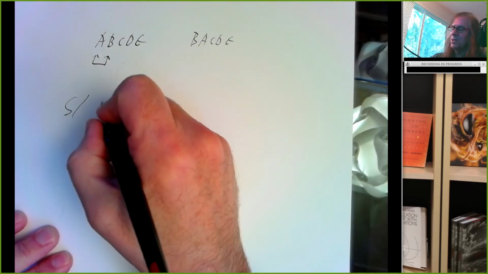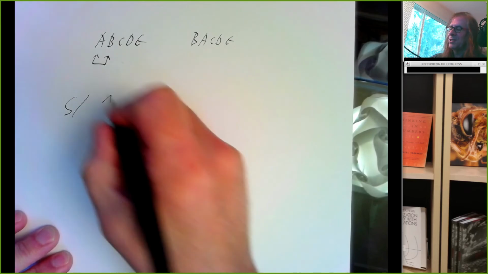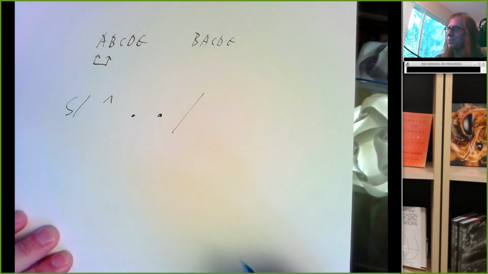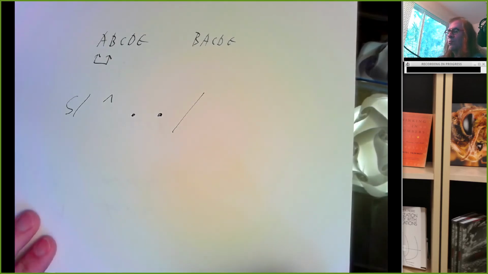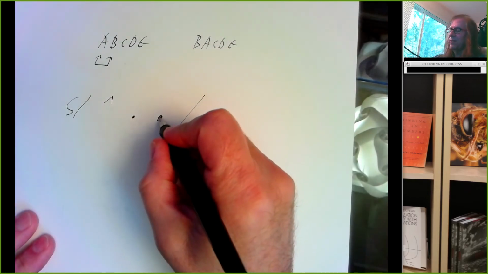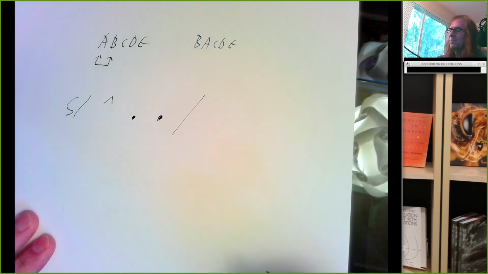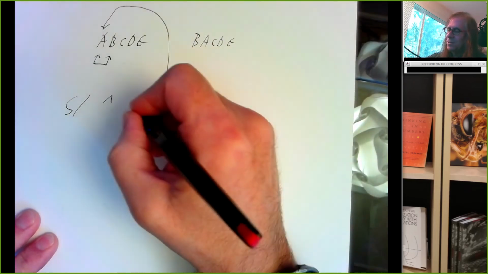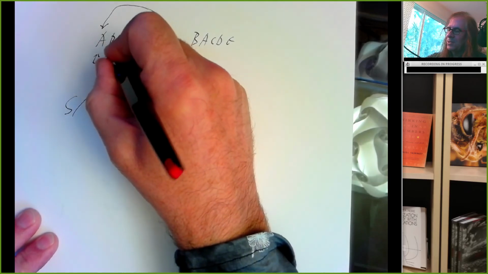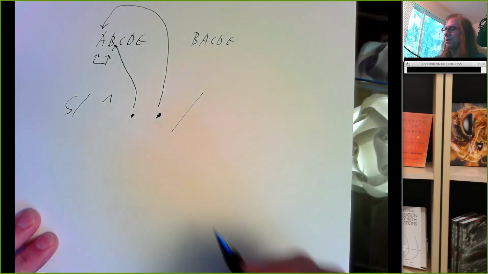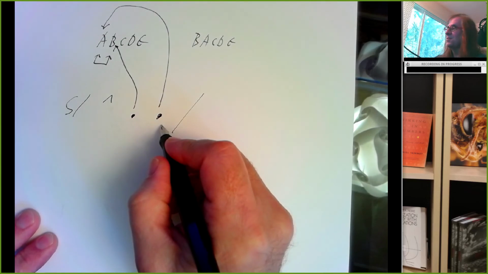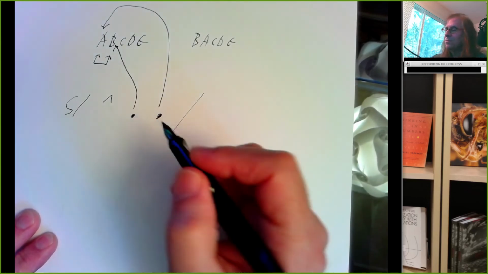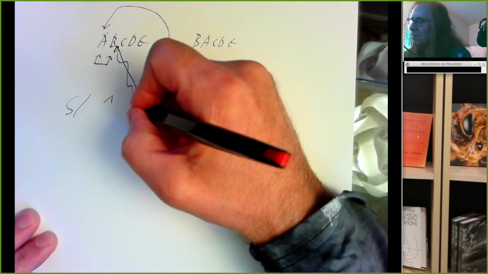Okay, so I can put an anchor, and I can put a period to match the A, and I can put a period to match the B. And I want to replace this with whatever matched this, followed by whatever matched this. In other words, this period is going to match the letter A. This period is going to match the letter B. And I want to replace this pair of letters that I matched, A, B, with whatever... I totally did that backwards.